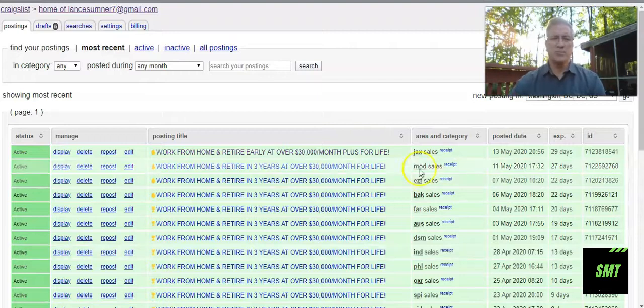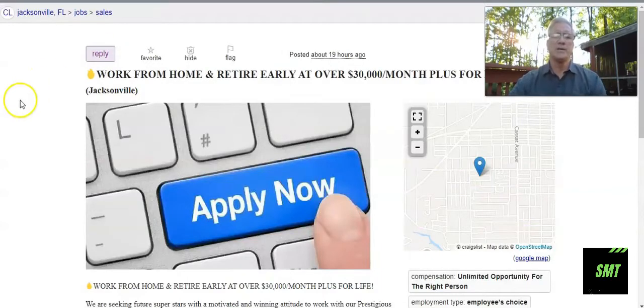So anyway, let me pop open, I've already popped open one. I've opened it to the side here. If you'll see this ad, it's a good idea to always have a really bold subject line and use an emoji, because it helps it stick out, one, and stick to the top of the listing wherever you're going to post.